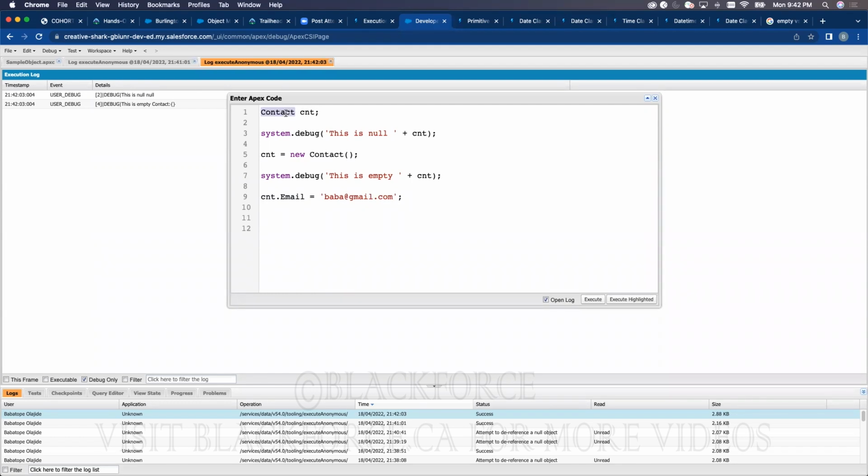Nothing more, nothing else. When you do that, the CNT is null. Now, if you say, okay, I want to store contact records, then a new instance of CNT, which is Contact, gives it a structure of a contact. Then you can store all the fields present in the contact, such as email, first name, last name, and the likes.